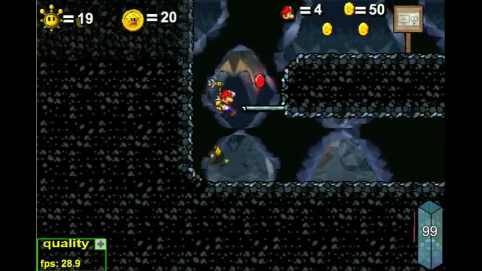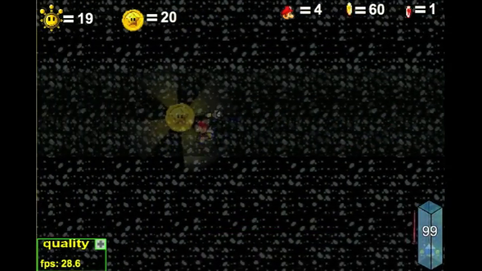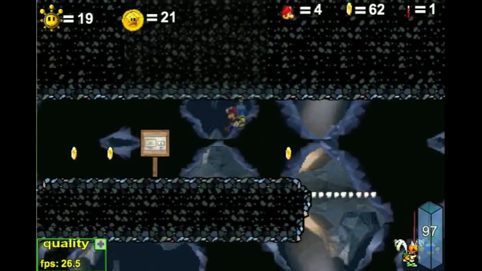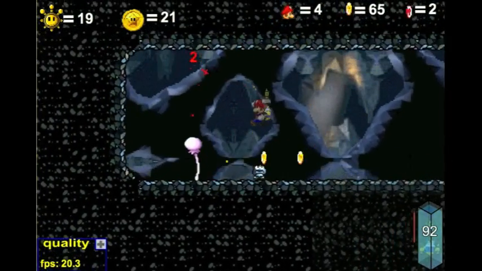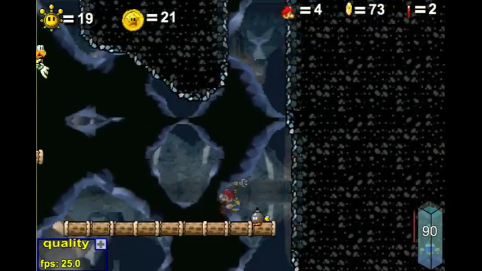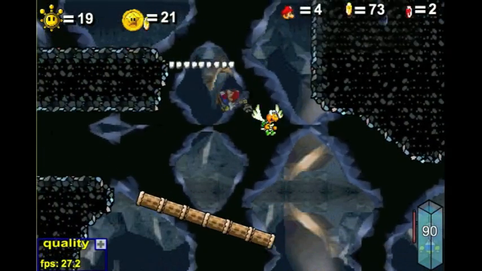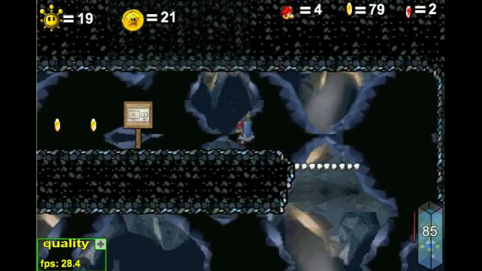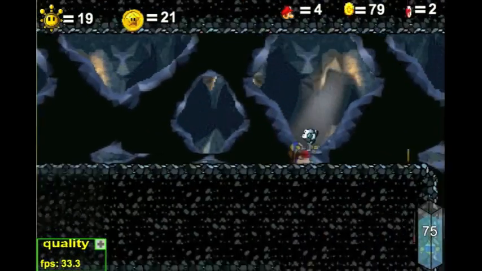For one thing, there's a red coin there, but there's a star coin, which is our 21st star coin, which comes with the snow tile sets, plural. There's 2 of them, and an invisible star. And here's some Gloombas, which are kind of cool looking, I always thought. Falling down here leads you over here. There's a blue coin in this passageway. Why isn't it letting me go through? Thank you.